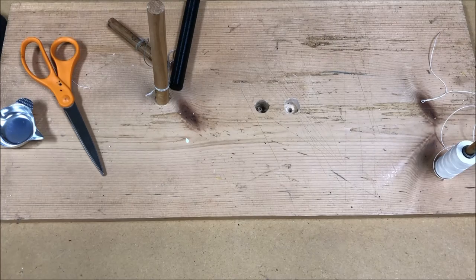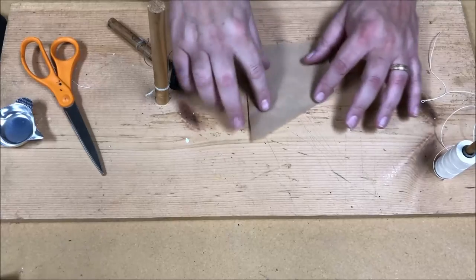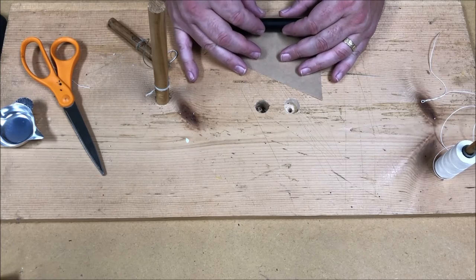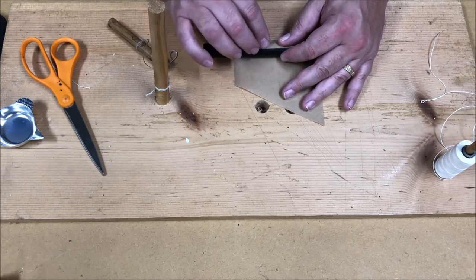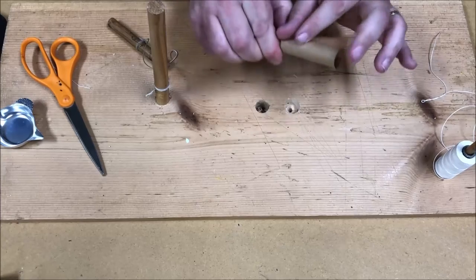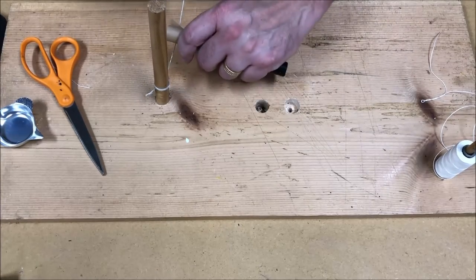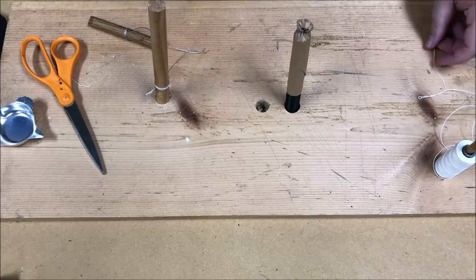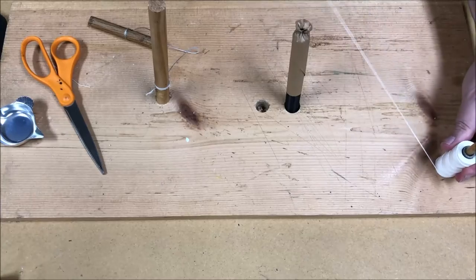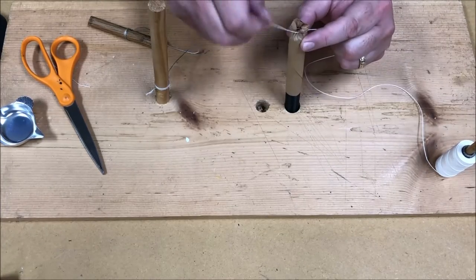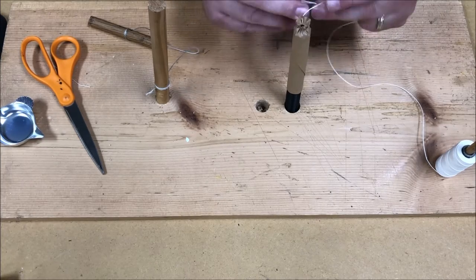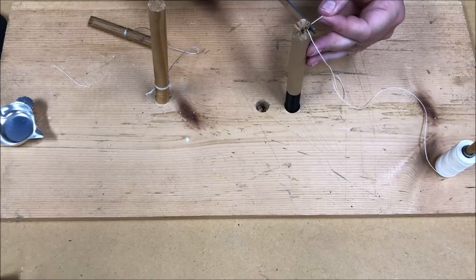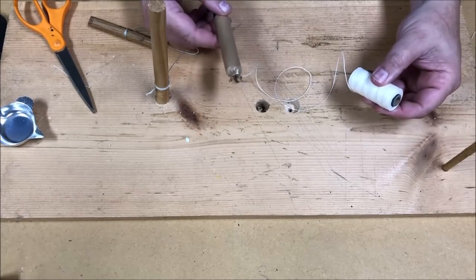The same template is used for making buck and ball cartridges. So we'll take the same piece of paper that we had cut out before and we will form it in the same way as we did before. Once again, we roll up our cartridge on the mandrel, we choke the end of the cartridge with our choking cord, and then we take our cord, wrap it one time around, pull it tight. Then we use two half hitches to complete the end of the cartridge. Then we cut off the free end, leaving the other end still attached to the spool.